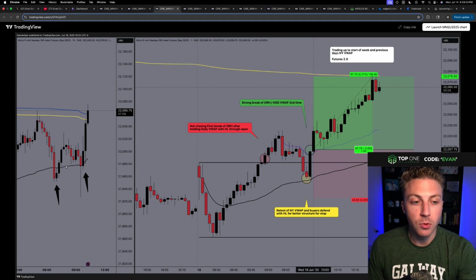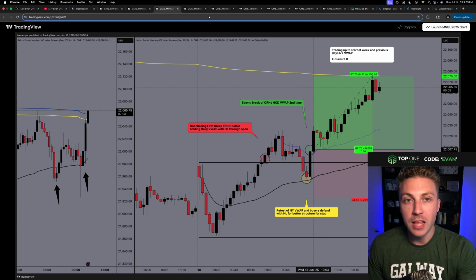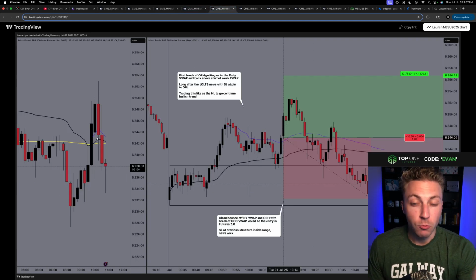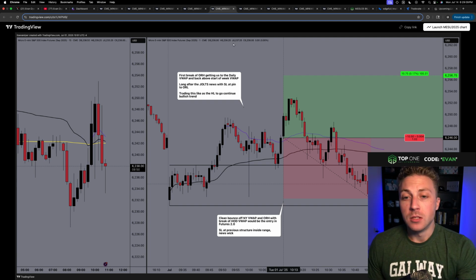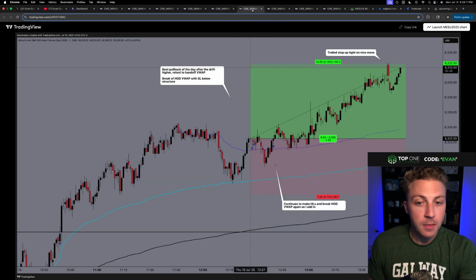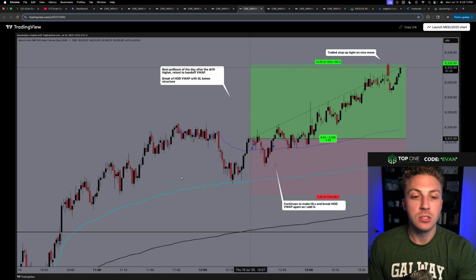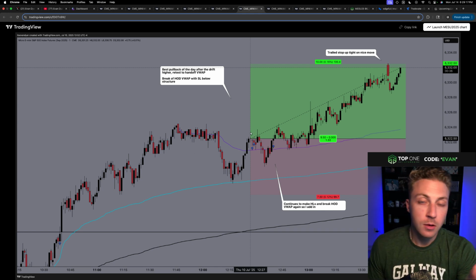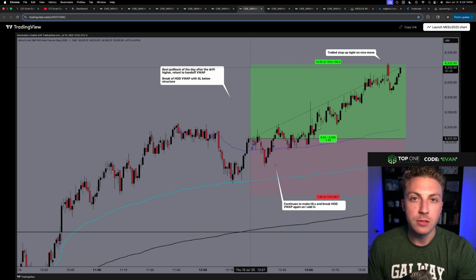Clearly the 15 minutes looking bullish above that black line and the 1 minute. But when the 15 minutes is right at it and the 1 minute's above it, a little bit conflicting. But you come back into these other days, clearly bullish, higher highs and higher lows, nice pullback, break of high of day VWAP, go continue the trend. Don't really need to spend much more time on that markup.